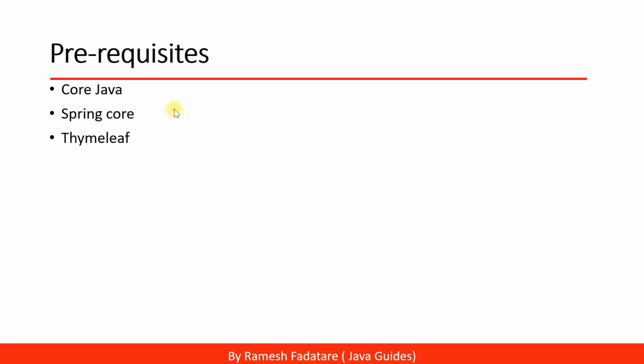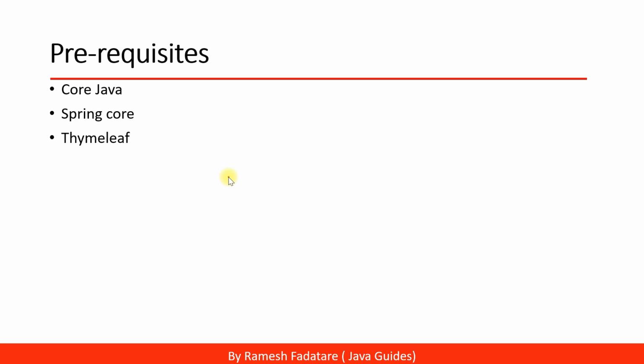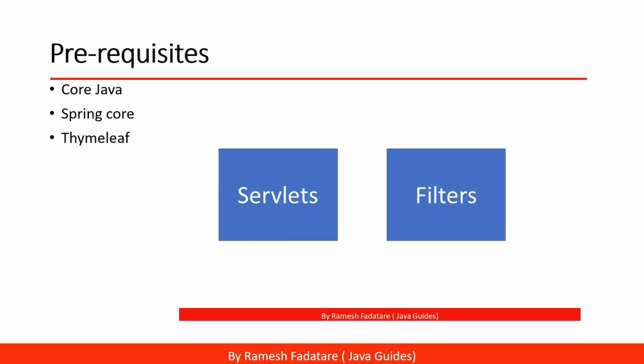Okay, so apart from this, you may learn servlets, because Spring MVC is designed based on the dispatcher servlet. And in order to understand how dispatcher servlet works and how to configure servlet in Spring MVC, how to configure filter in Spring MVC, for that you should also learn servlet as well as filter.